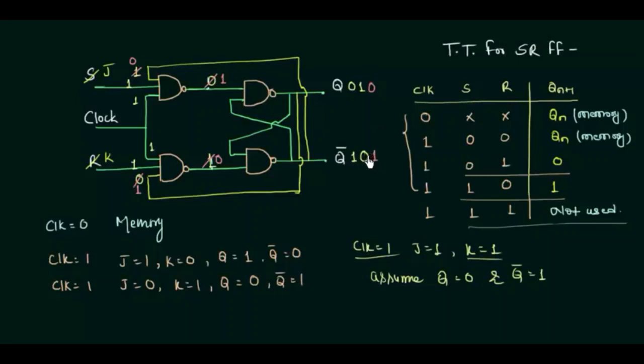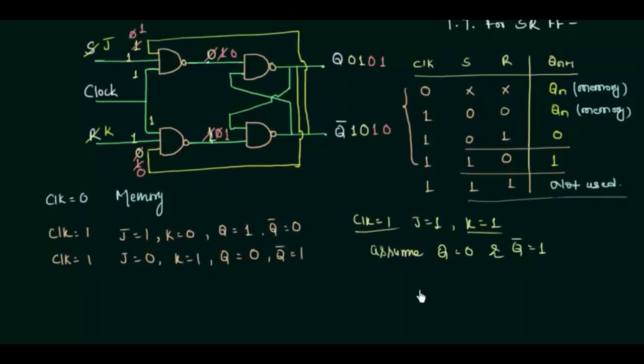Similarly, if you do the analysis once again, you will find that at this point I'm having 1, this is 0, it will become 0 again, and it will become 1 again, and Q will be 1, Q complement will be 0. So there is one pattern you can see. The Q is changing from 0 to 1, 1 to 0, 0 to 1. It is actually racing very fast. So I can write it like Q is 0, 1, 0, 1 and so on. Q complement is 1, 0, 1, 0 and so on.